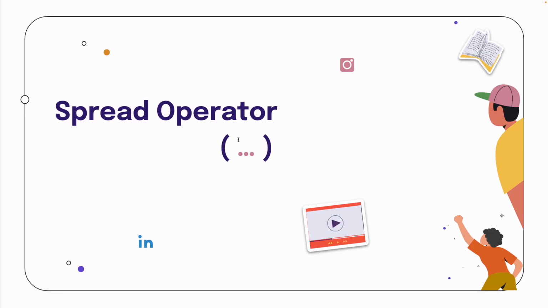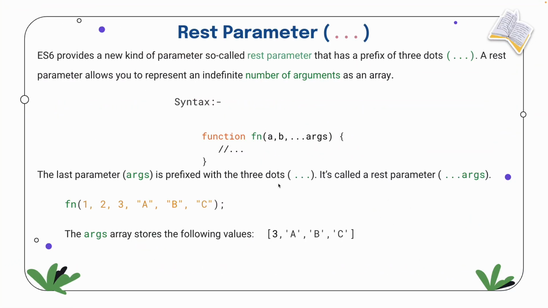Now in the same way, here you can see function ab dot dot dot args, where we have provided one variable name. So what it will do: 1 2 3. 1 and 2 will be taken as a and b, and the rest of these, all of this, will be assigned to args. Okay, args is an array. This will be useful once you go into a project and try to apply all these things. Okay, fine, got it. And this can be used for some other purposes as well, which I'll tell you later.